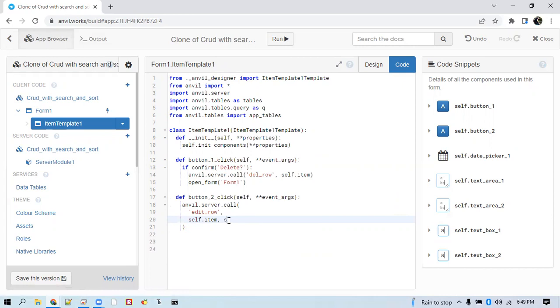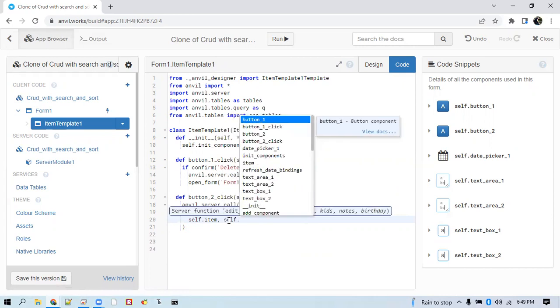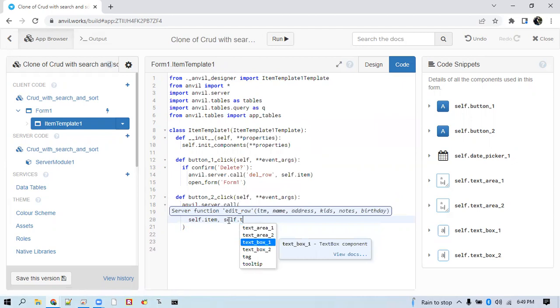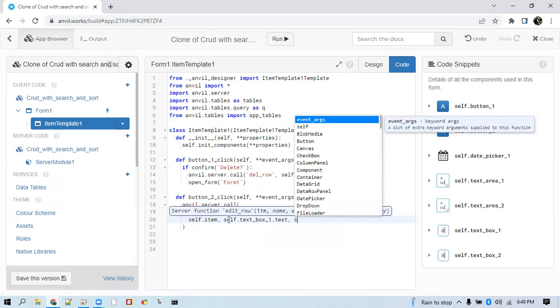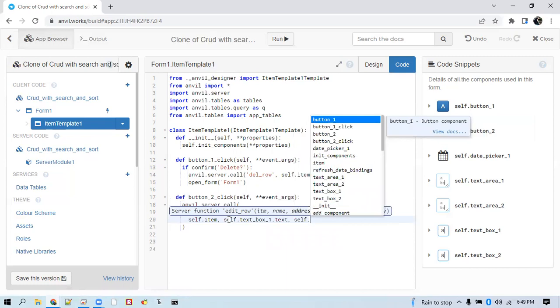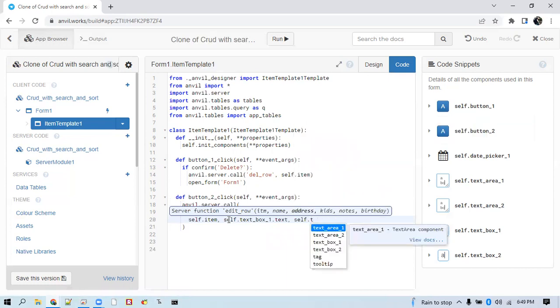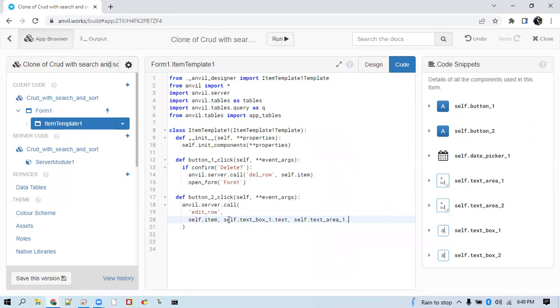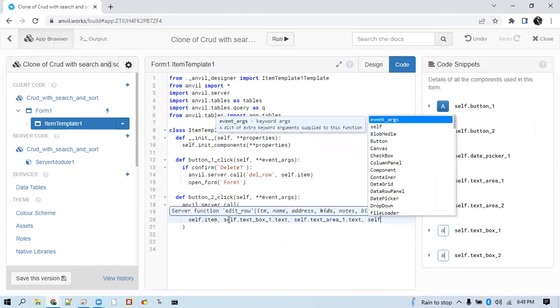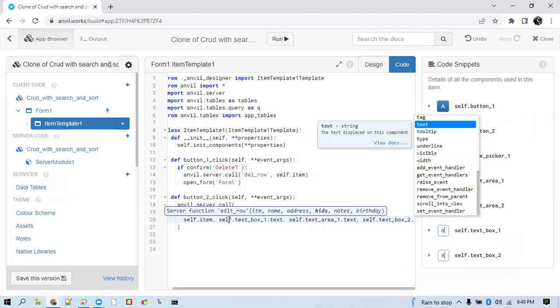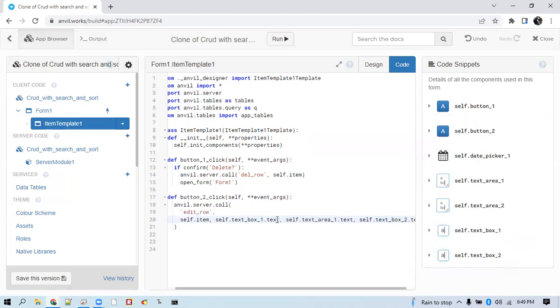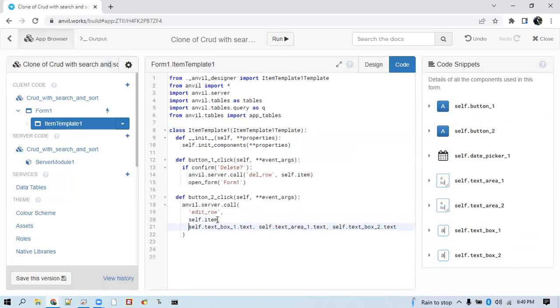So the first is going to be self.text_box_1.text. The next is going to be self. The address was in text area, so that was text_area_1.text. And let's see, we had the same sort of thing. We had self.text_box_2.text. Let's prettify this really quick.